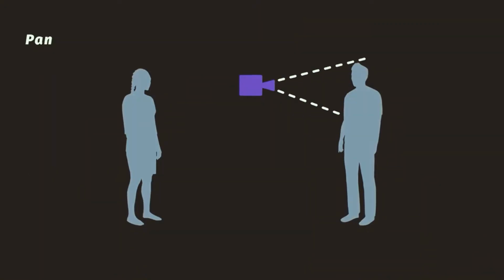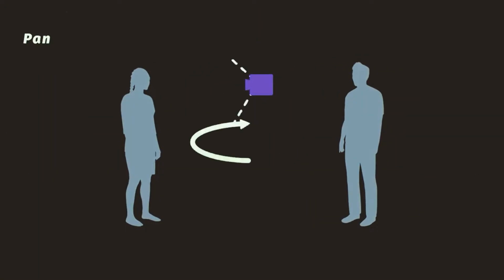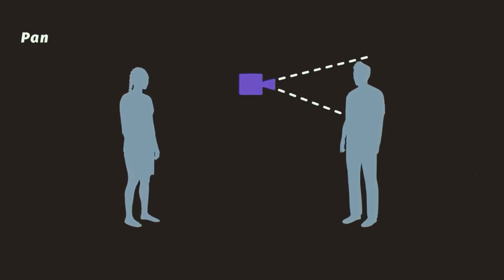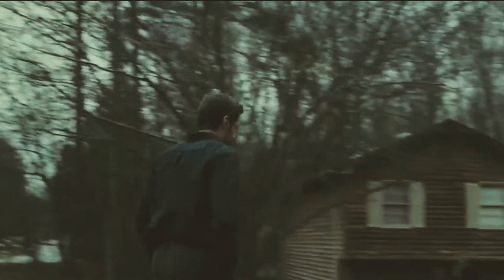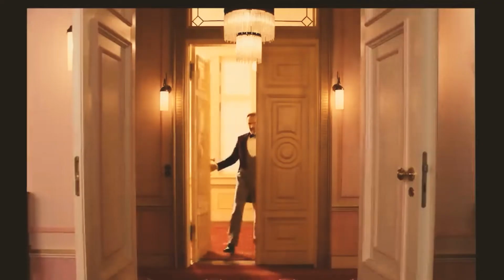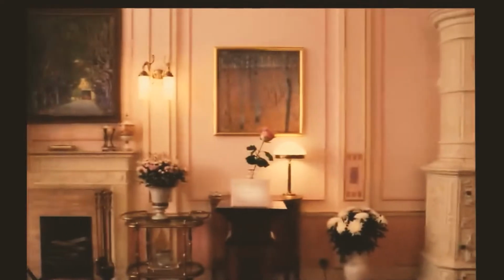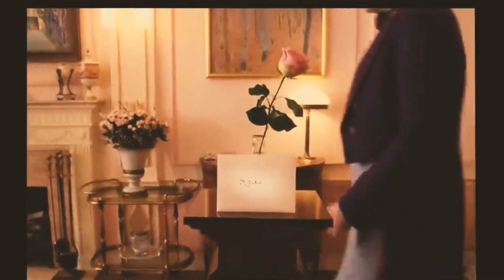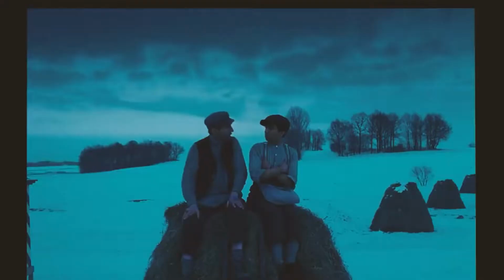Next, pan. Pan is exactly the same as what tilt does, but instead of moving the camera vertically, you move the camera from left to right or right to left. Here, your camera will establish where the subject goes or where the subject is coming from. Pan is usually done in this way to establish the subject's activity or movement.